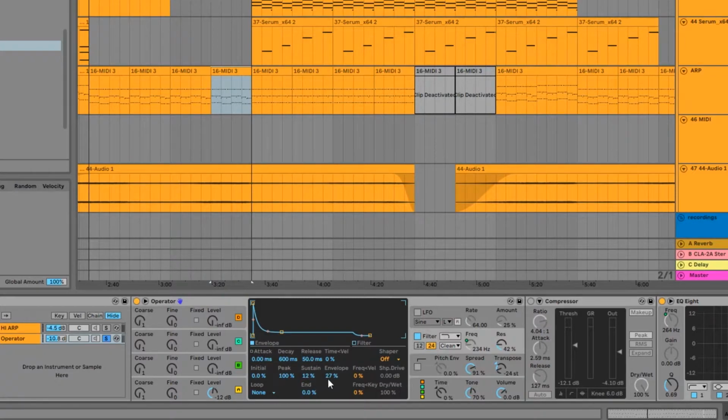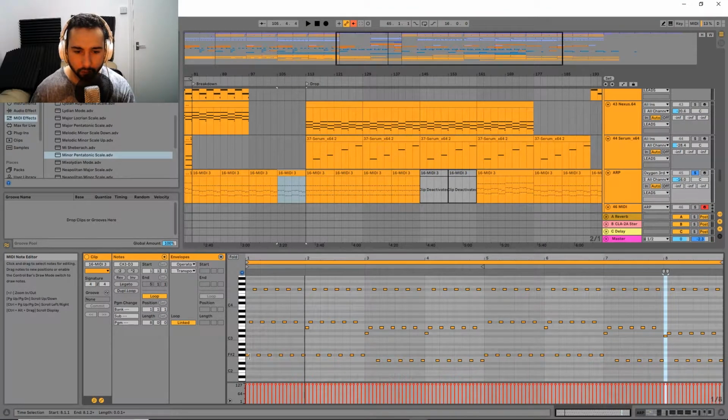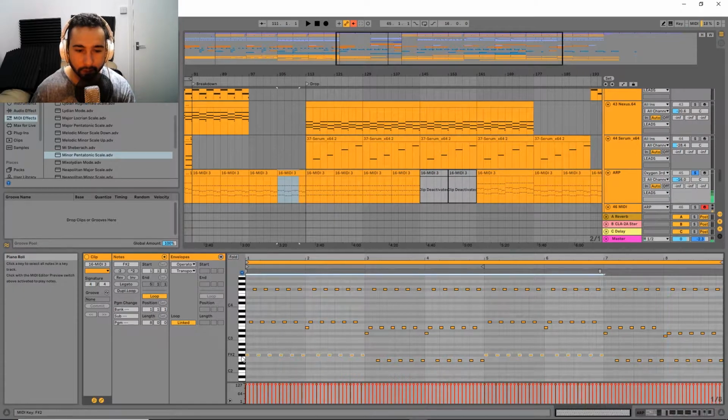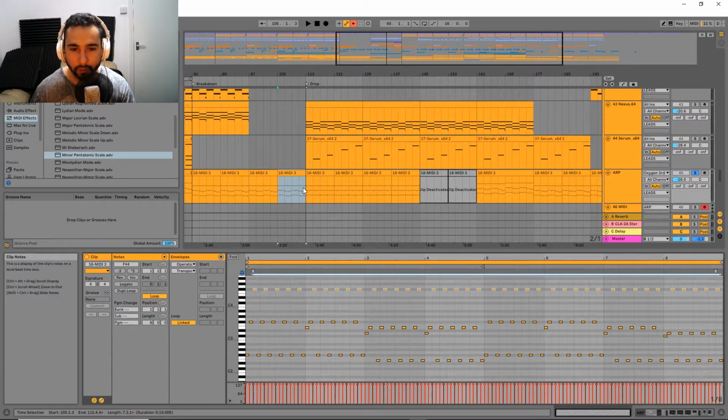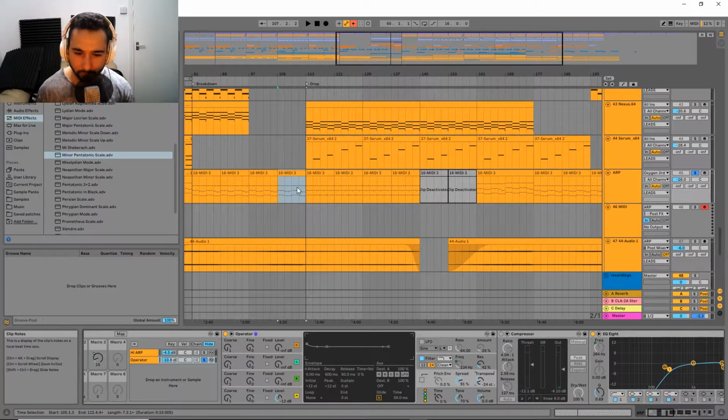Dropped the sustain down, added a small envelope just to get that little pluckiness to the sound. I've pushed the spread up quite a bit, to 91%, and I've transposed it down by -24. This is it without it. Now it is quite high, I won't lie. Well, not too high actually, but it does go from F sharp on the second octave to the fourth octave. So I did drop it down by 24 just to get that nice low growling, rolling bass line.